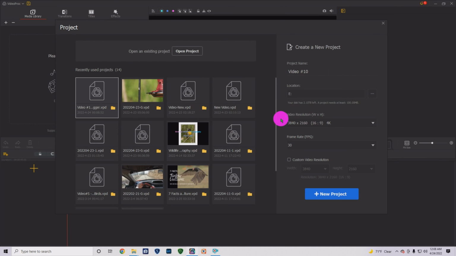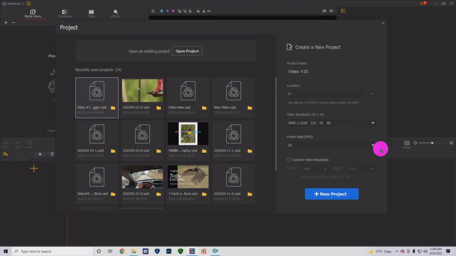And then down here is the video resolution. You can choose from 4K, which is 3840 by 2160, 2K, 2560 by 1440, and 1080p, which is 1920 by 1080. Now, I have it set for 4K.